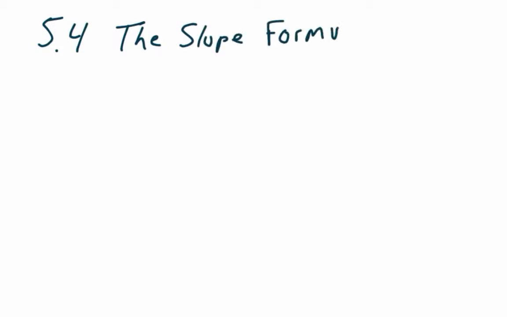Today we're doing Chapter 5, Section 4. It's the slope formula. Up until now, for slope, we've been doing rise over run, or change in y over change in x. And we've never really done the actual equation, which is what you generally use as you move on in math. So geometry, algebra 2, pre-calc, you're going to just use the slope equation.